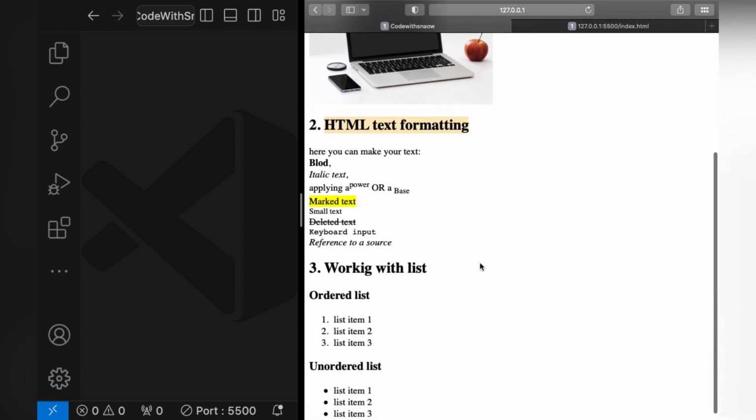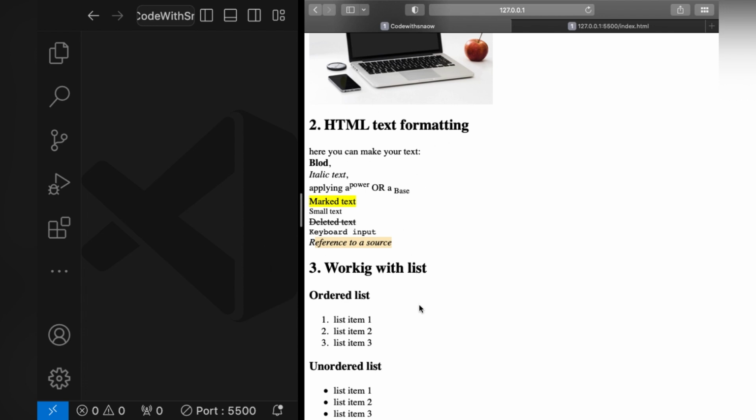Text formatting includes many things, such as bold, italic text, subscript and superscript, marked or highlighted text, deleted text, keyboard input text, and reference to a source text. But we're going to learn the most commonly used formats in HTML.